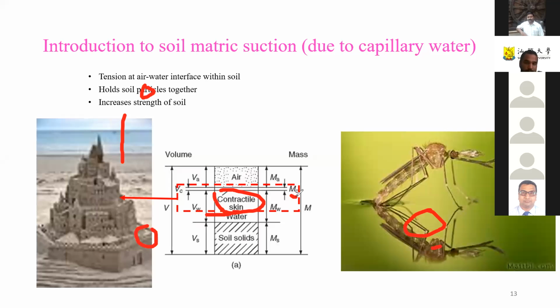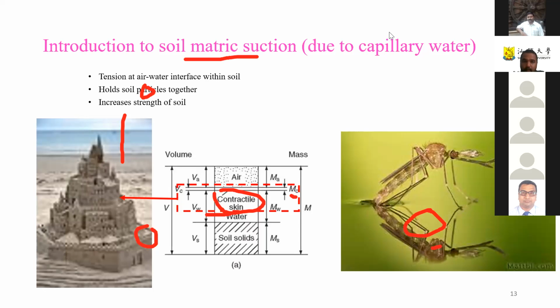But under rainfall, this contractile skin tends to disappear slowly. That is why soil loses its strength under rainfall. So the idea of using biochar is that we can include more porosity, and also because it has functional groups, we can increase the additional water attached to particles to create more such surfaces. So the contractile skin is very important. As I said, it is the skin which gives us matric suction. When your soil is very wet, your suction becomes almost zero, and when it is very dry, your suction is very high.